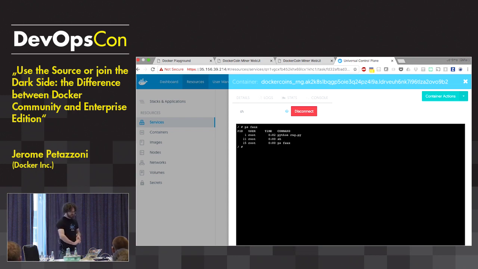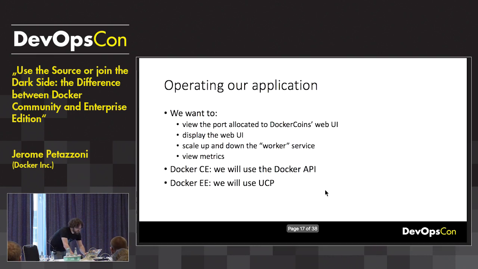And I would like to disclose the fact that as of last week, I had never used that web interface. I have seen demos about it because that's our commercial product, so I'm supposed to know about it, but I had never installed UCP. I had never used it directly. So after just a few days of mousing around, you can be comfortable using that kind of interface. Okay. So same thing with UCP.